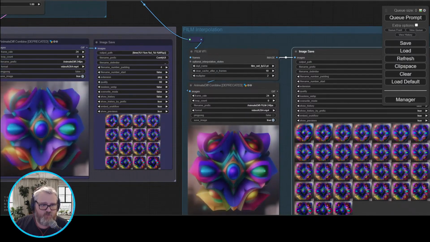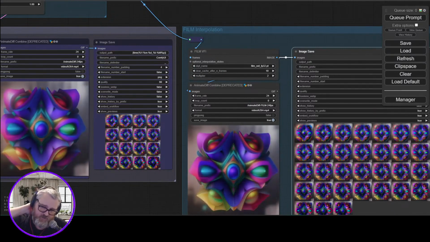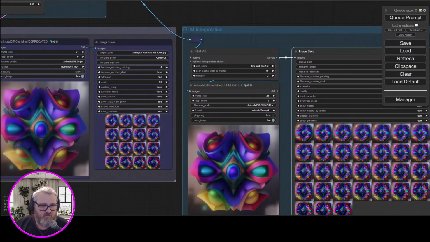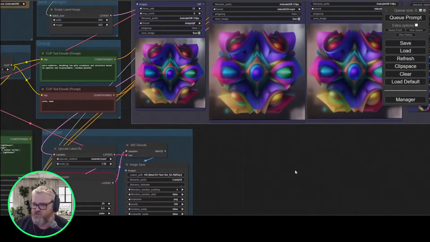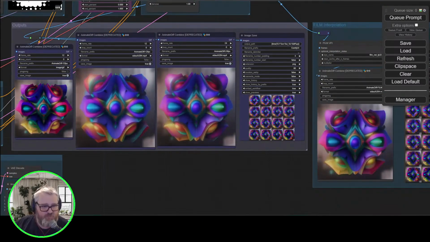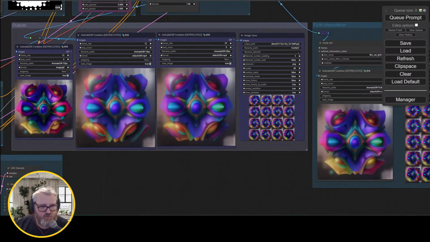I think it could be fixed with the tool from DaVinci. Deflicker, yeah. Deflicker might help a bit, but I think the trick is just to not use FreeU for animations yet, maybe. Or change the settings. I haven't really messed with these settings because I don't know what B1, B2, S1, and S2 are, but that's fine. I'll look it up someday. And yeah, the deflicker washes out bad.